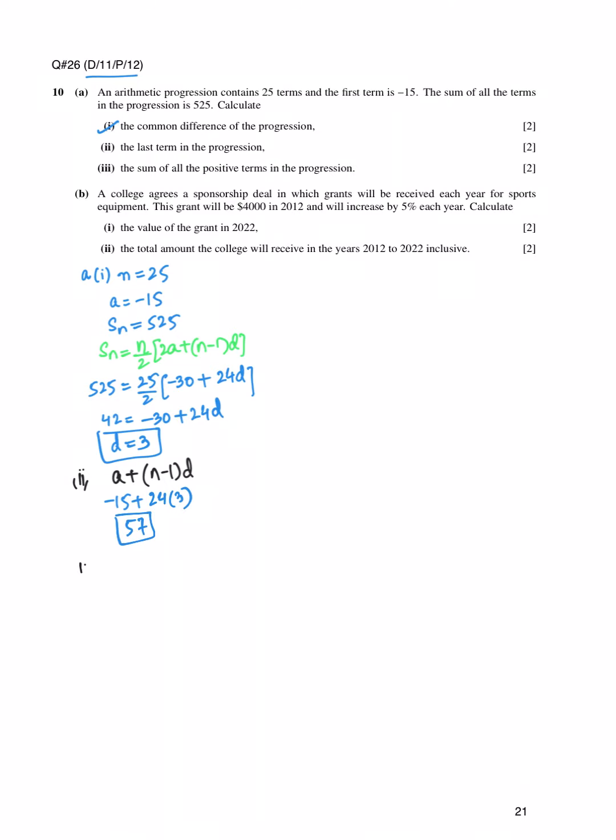And after that, for the third part, it says the sum of all the positive terms in the progression. Now in this part, the important term is positive terms. Let's suppose we write down the values we have: it's minus 15, since the difference is 3, it's minus 12, minus 9, minus 6, minus 3 and 0, and after that it's 3. That means all these values are of no use, right? Because we are looking for all the positive terms.